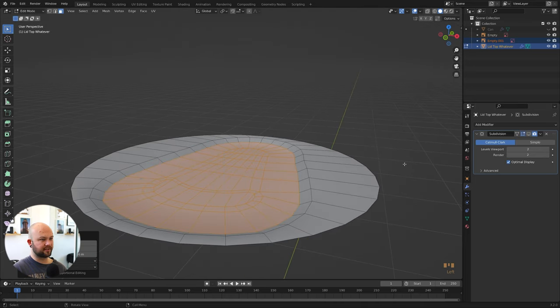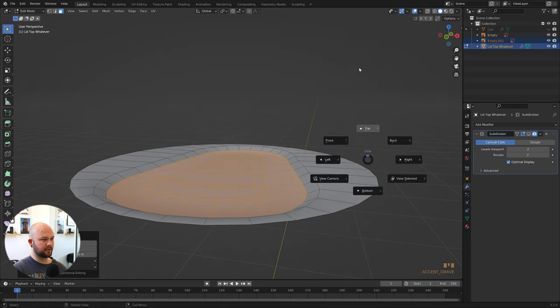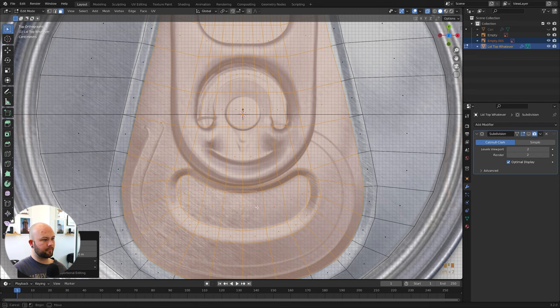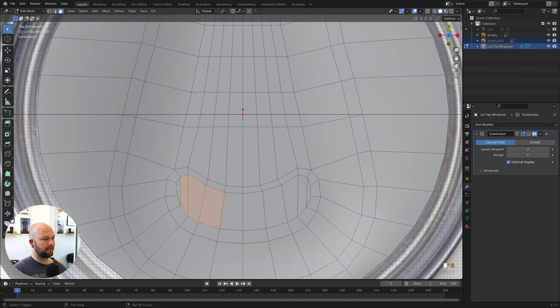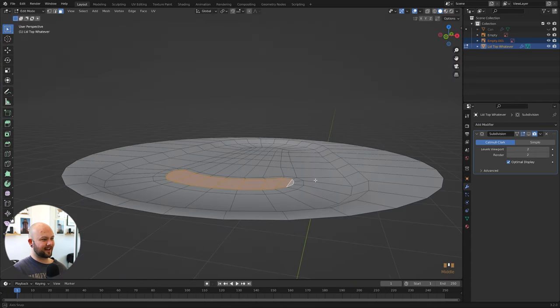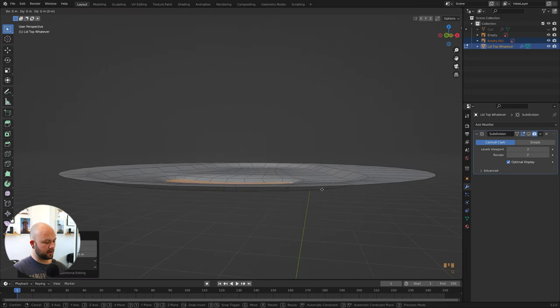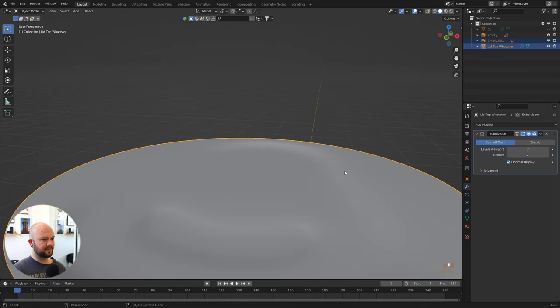I'm gonna just hide this guy so I can see I'm doing a bit better. That's pretty good. And then here we wanna grab our mouth faces. Grab these, the mouth drinking bit faces, you know what I mean. There we go. Grab that guy and then G and Z and bring that down as well. Might be a bit extreme, something like that. And voila, it still looks terrible.